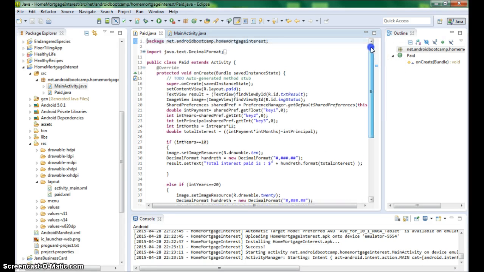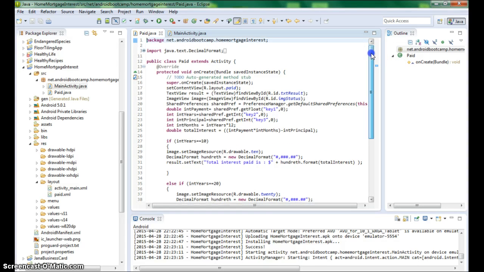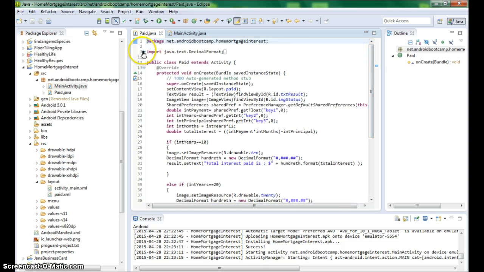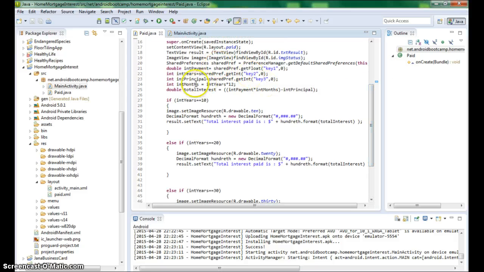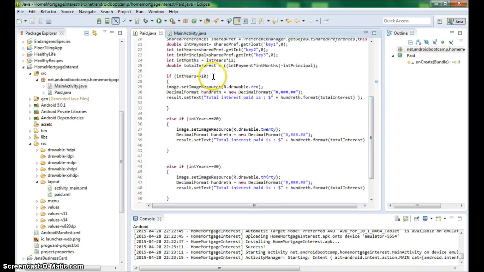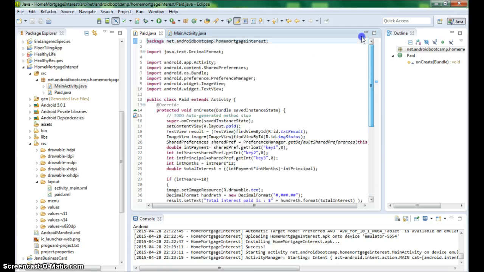And then this class is an activity class, and it does the formula, and then this is to set the pictures and the result of the total interest into this decimal format. And then if they inputted 10 years, then it'll have a picture with 10 and 20 and 30, so forth.